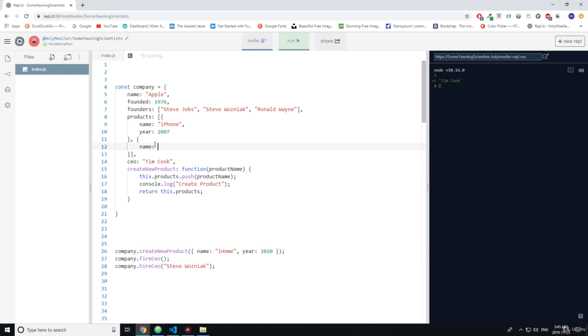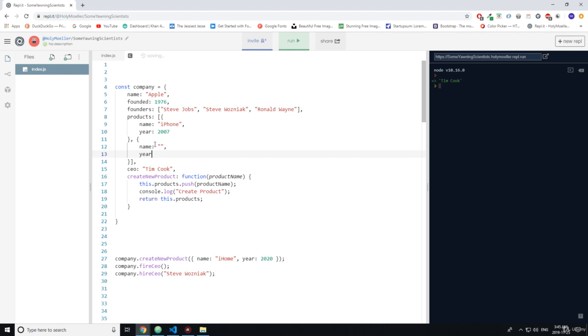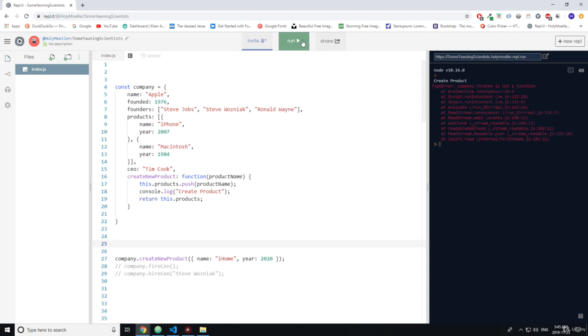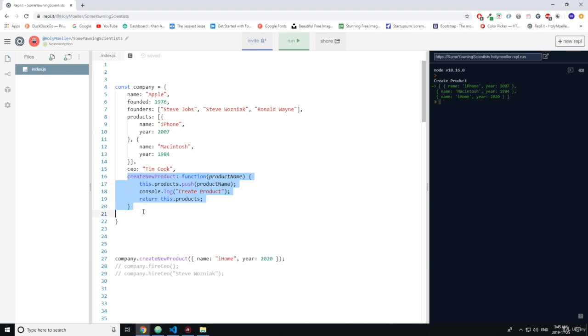Okay, so this is a lot easier to read now. You could have just kept this all in one line, but it's just easier to read now. If we click run, these functions aren't going to work yet. But this works perfect. So I didn't even have to change anything but the create new product. Actually this should probably just say product instead of product name. But other than that, it works perfectly.